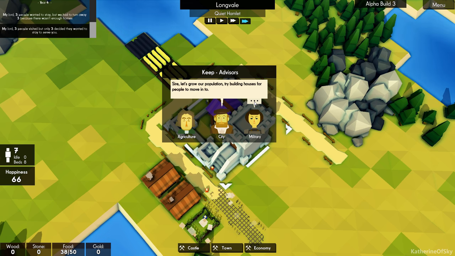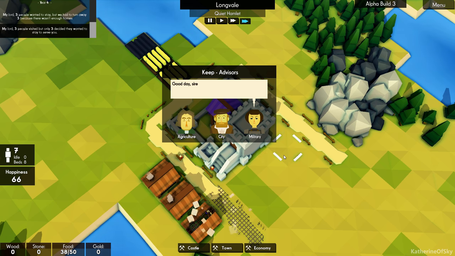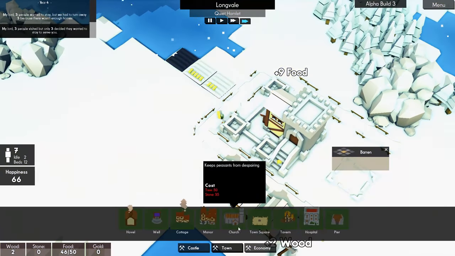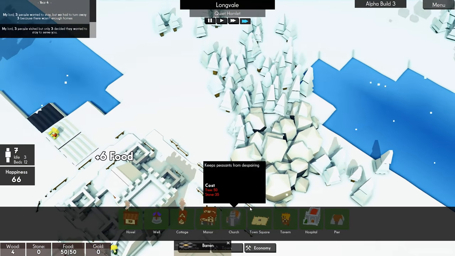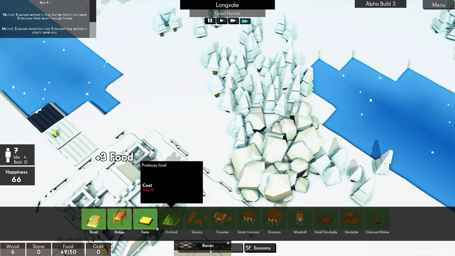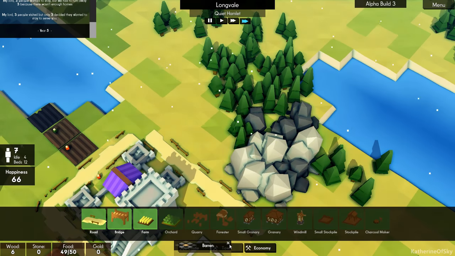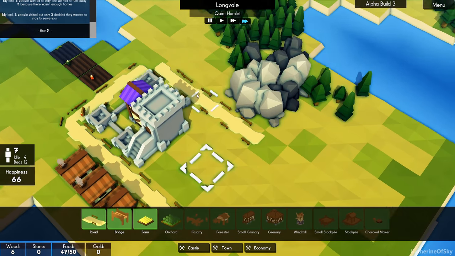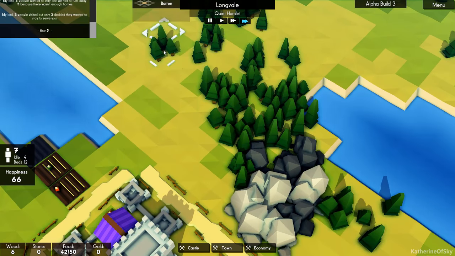Yeah, we need to get a granary. Right. Yep, thank you. Hi. Hi, military person. So, let's build some more roads. Or better yet, we need to build a collection of stone agency. It's called a quarry. Okay, so let's go ahead and collect some more wood.